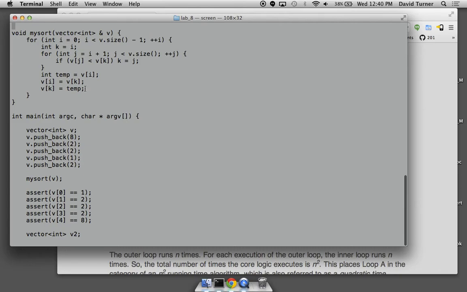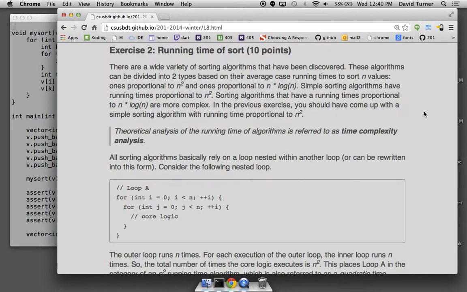But an efficient sorting algorithm will complete in time proportional to the number of elements in the vector times the log of the number of elements. That's a lot faster, because the log of n is small, and n squared is a lot bigger than n times log n.